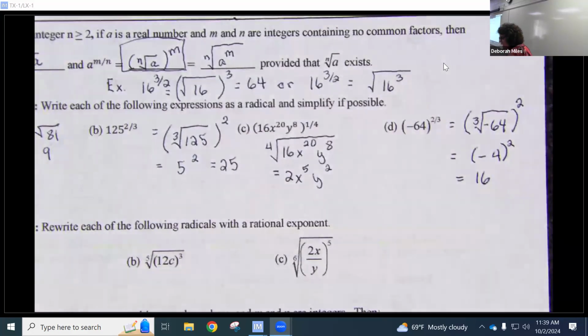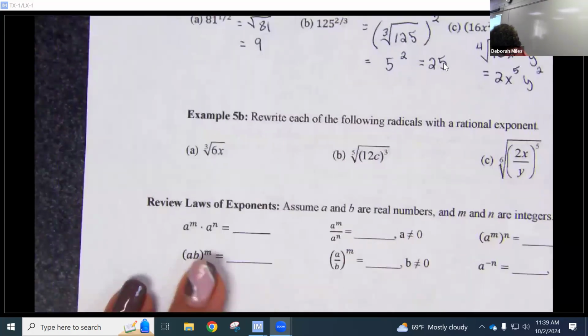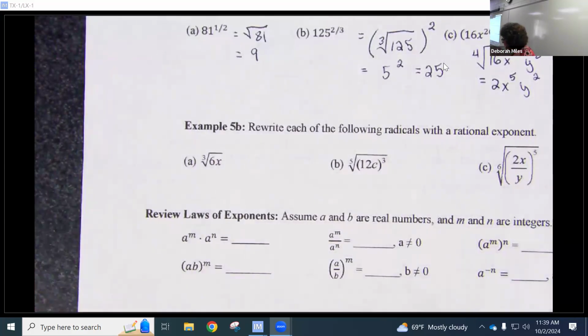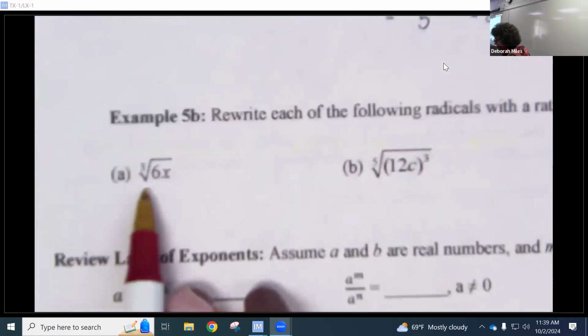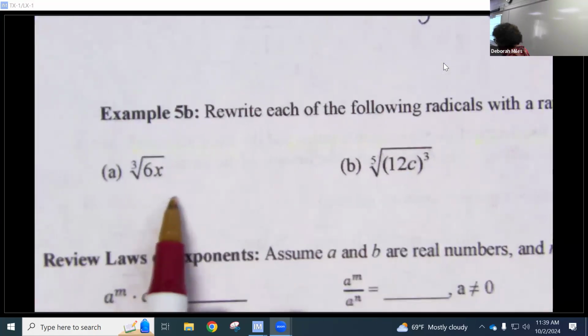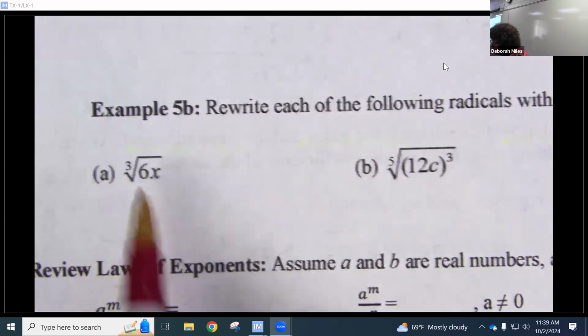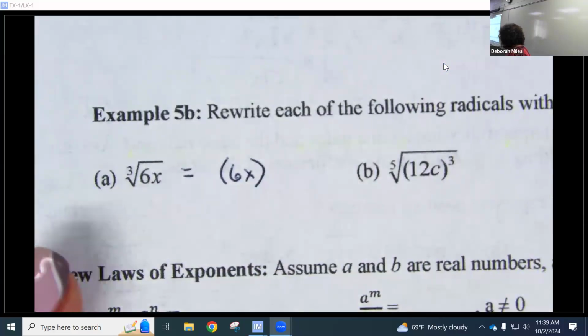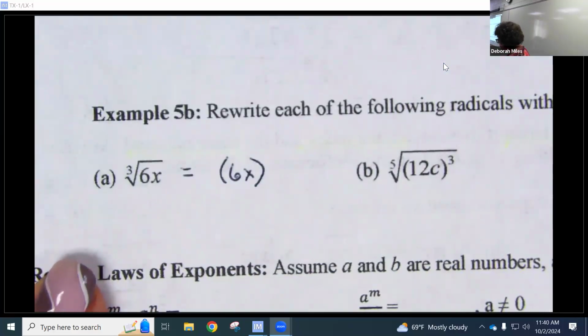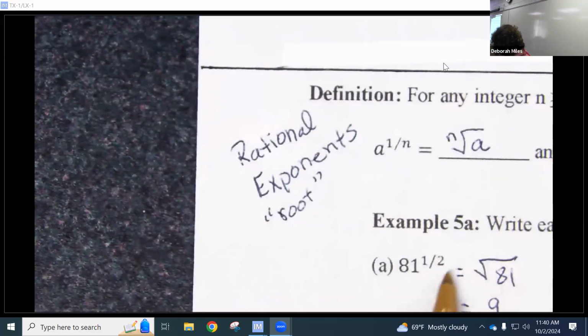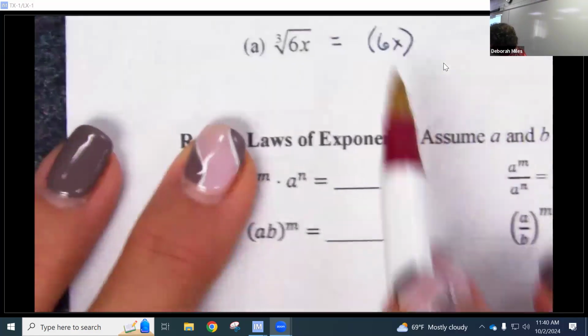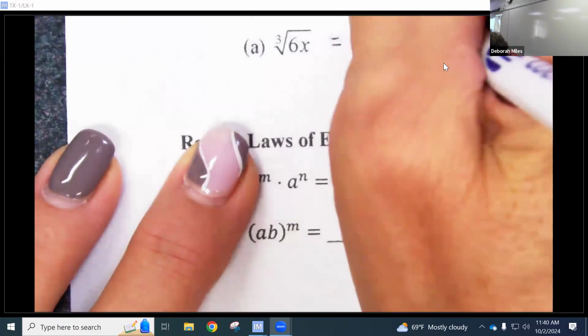All right. The next three problems just say rewrite with a radical. So you look and see what root is being taken. In the A part, cube root of 6x. No, it's already with a radical. It says write it with an exponent. Cube root of 6x would be 6x to what power? What power means cube root? No. 1/3. The denominator tells you what root you're taking. So if you want cube root, then the exponent's 1/3.